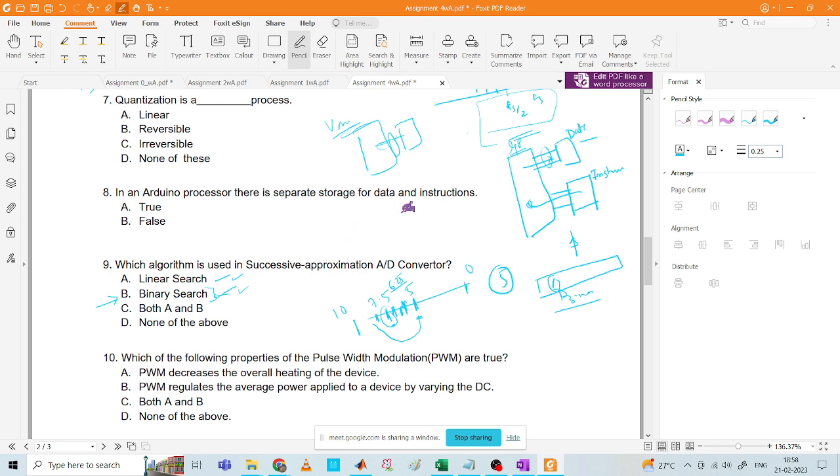For example, let's say you have 8 bits in total. First, it will try to set only the first bit in these 8 bits. What it actually means is you are going to the value of 4, and you check with 4. After that, if it is less than that or greater than that, based on that you either set this bit or that bit. This way it will either go to 4 or it will go to 6, and it will count. That's why it's called binary search. That is why it will take n iterations. Correct, absolutely. That one I remember actually.